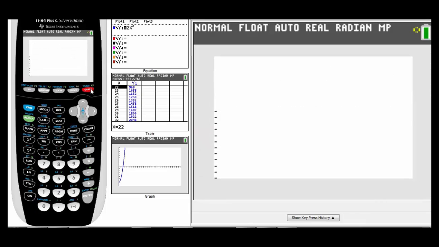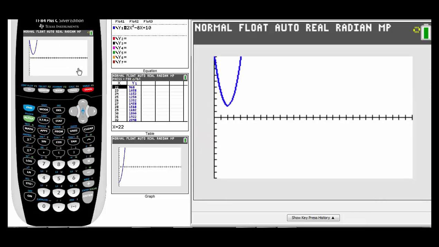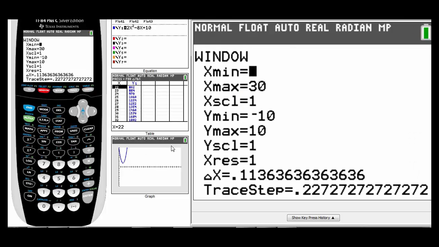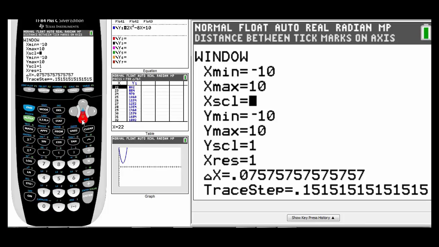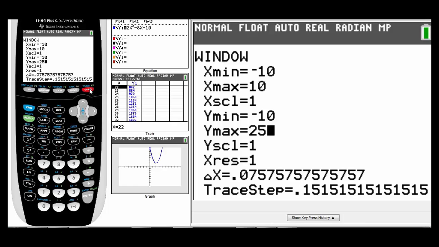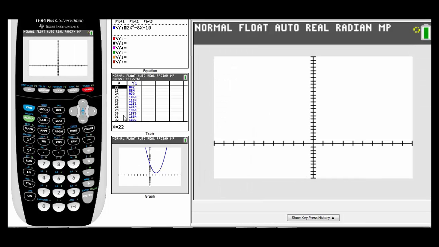Now sometimes we'll have to change our scale, see what's happening here. I think I do want to change my scale here. I can see that it's not crossing the x-axis, but I kind of want to get more of an idea of what's going on here in the y direction. So let me change my window. X min, let's go -10 to +10 for my x max. And then for my y min, I don't even drop below the x-axis, so my y min could be 0. My y max, I want to go up a little higher. I want to go up to 25 because I want to get a good idea of where it's crossing. So here's my graph over here.